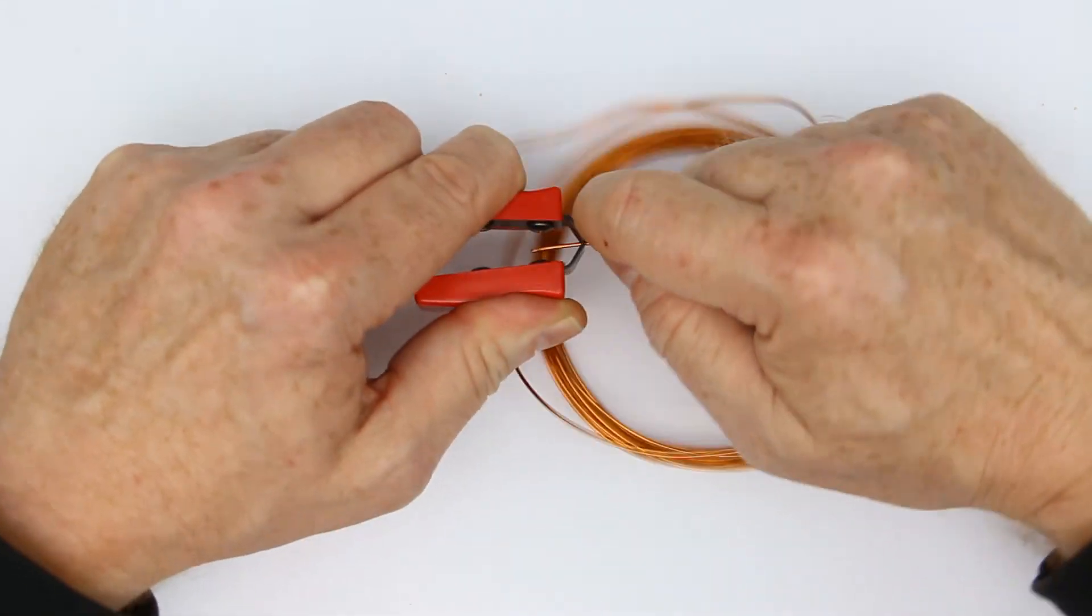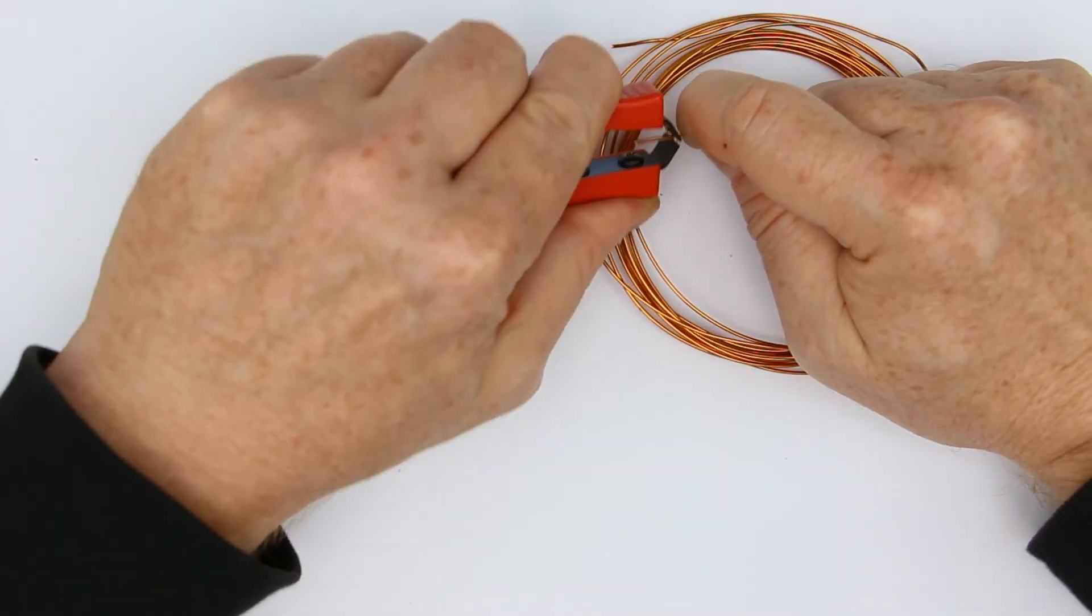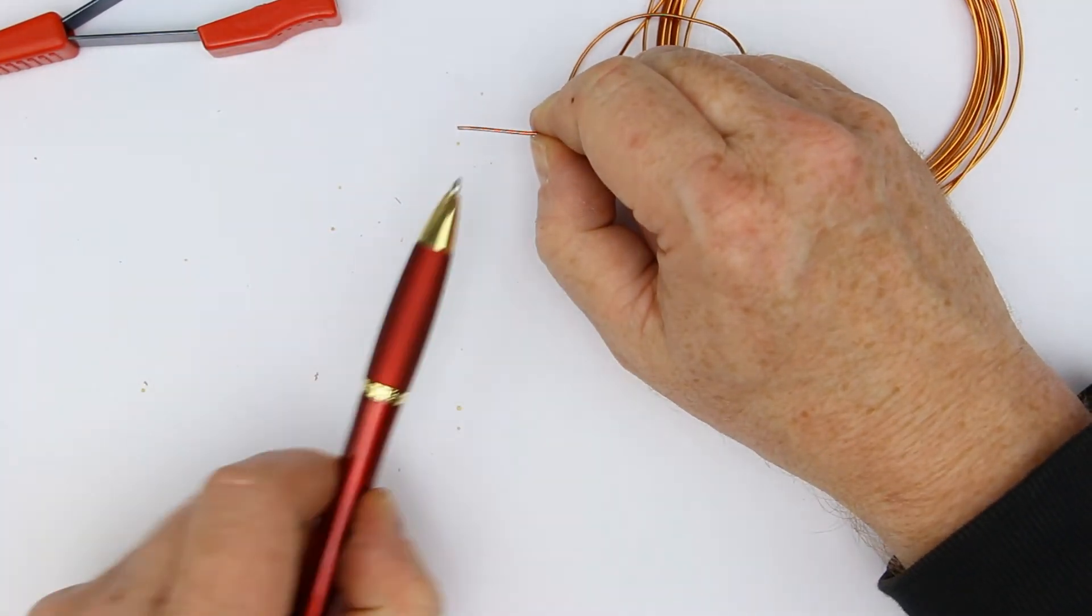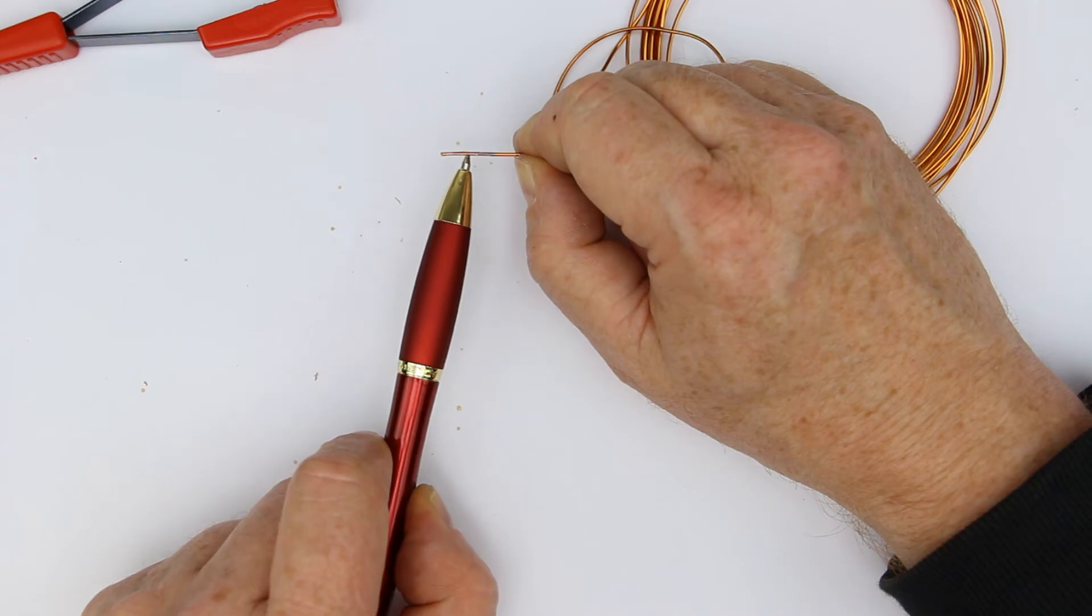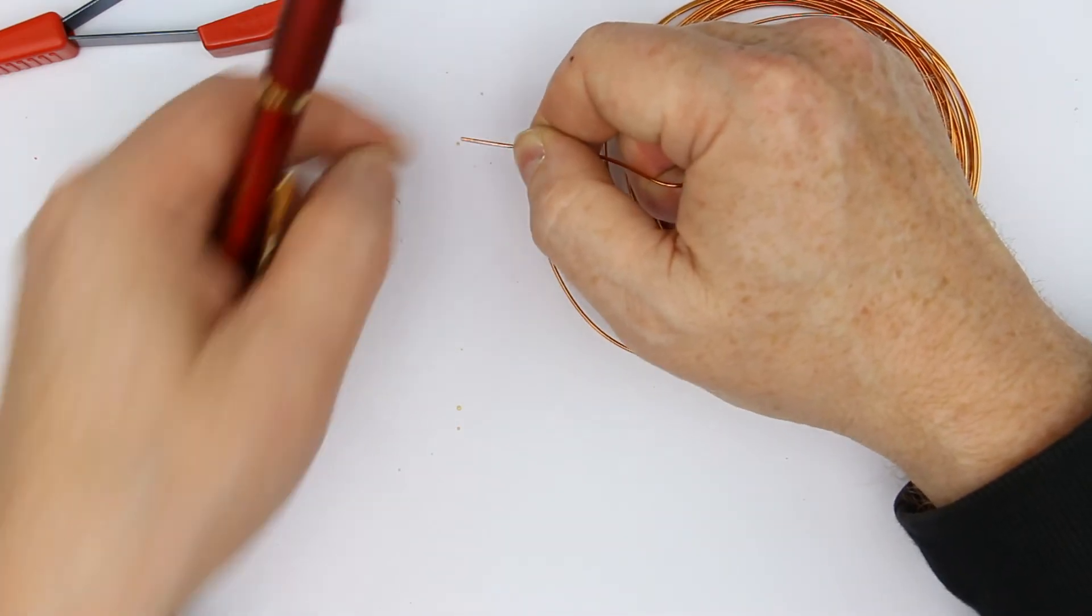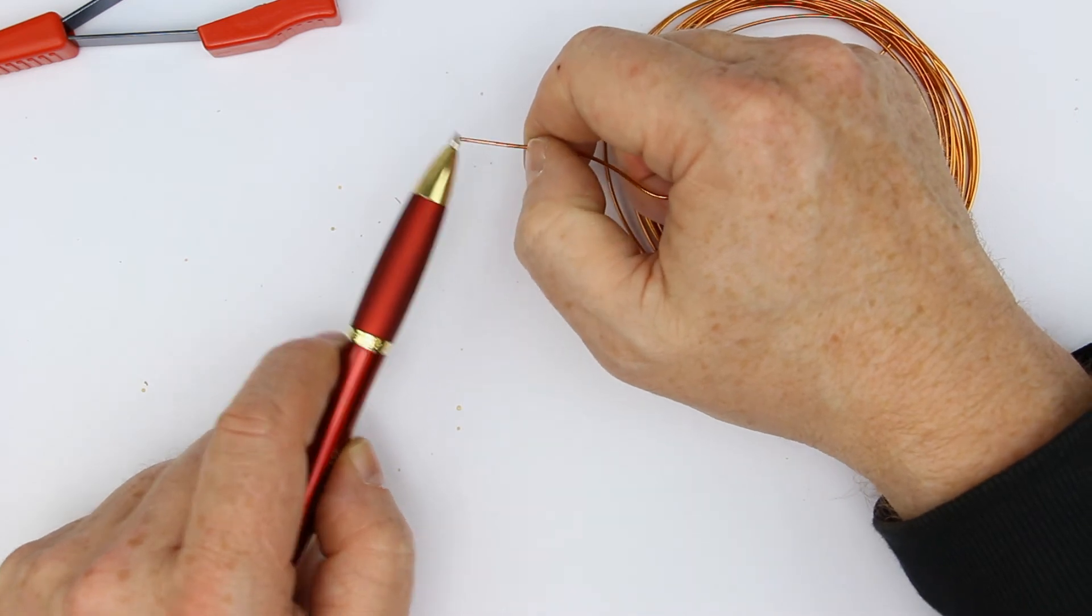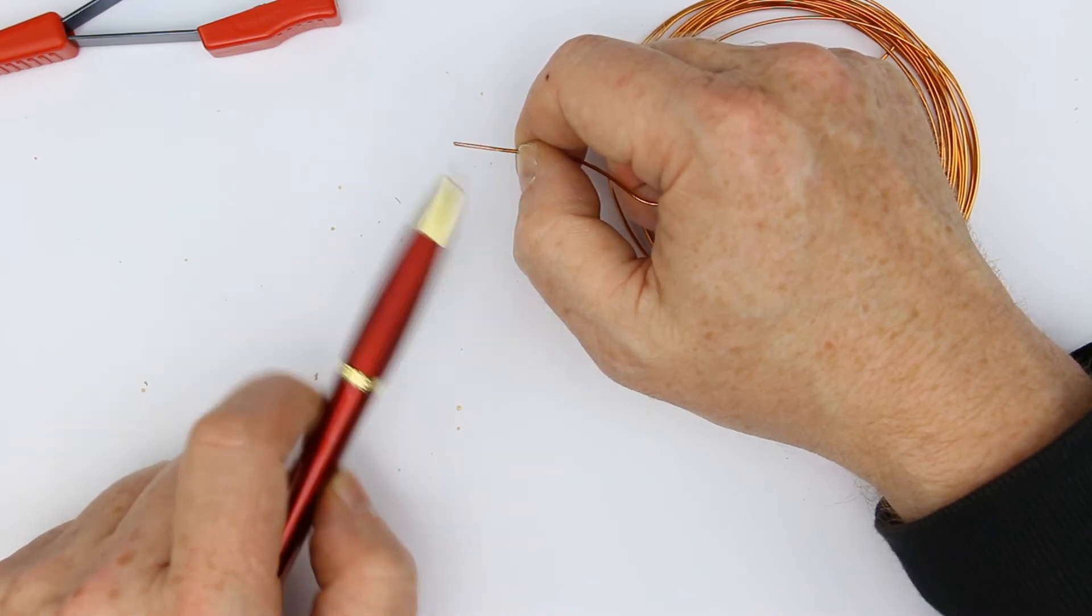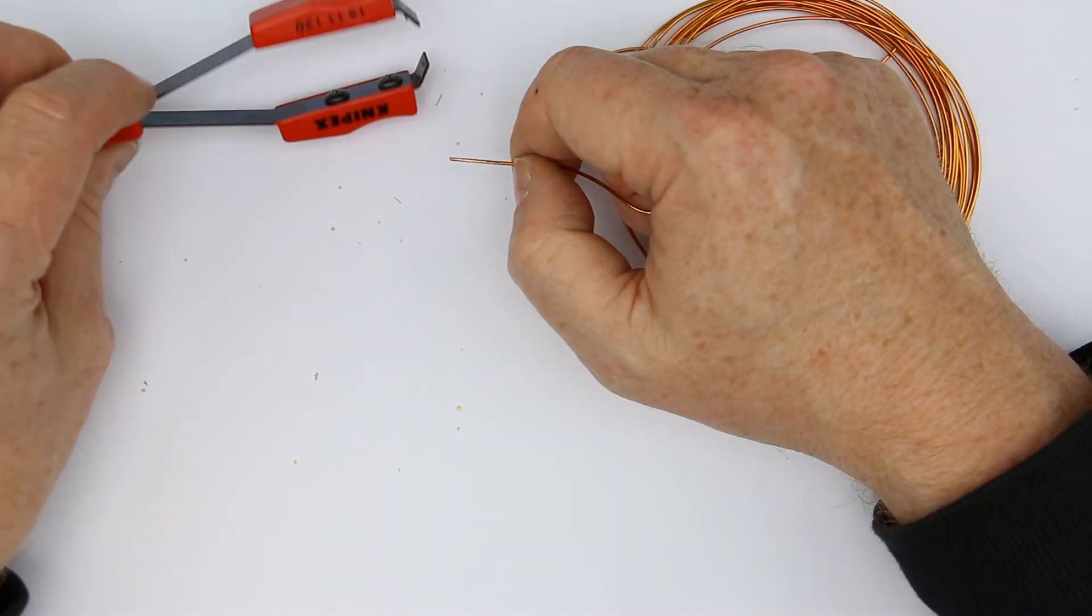How does it work? You just draw it three or four times in different positions over the copper wire. Now you can see that the first one centimeter here is really blank copper. It has perfectly stripped the polyurethane coating perfectly off.